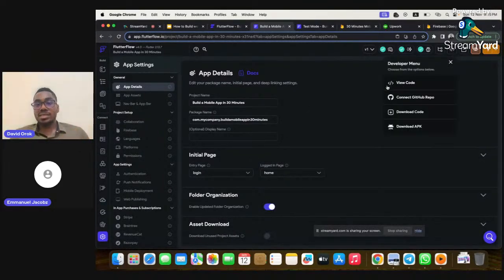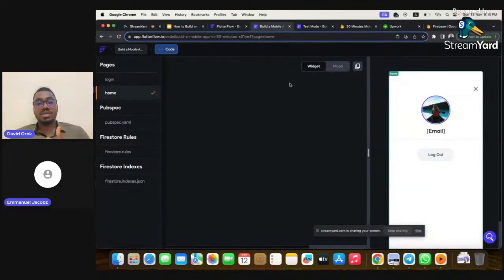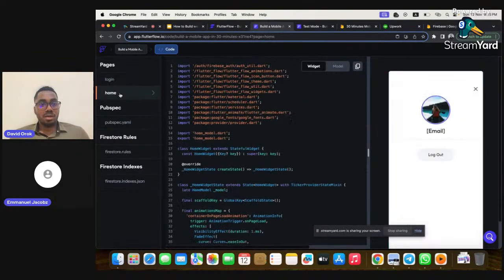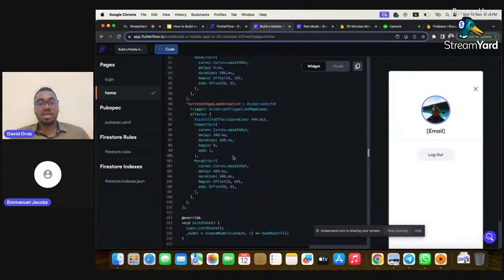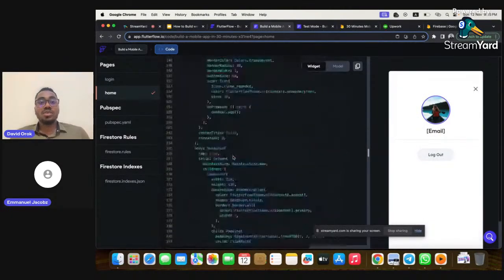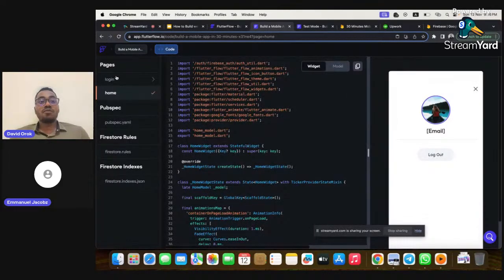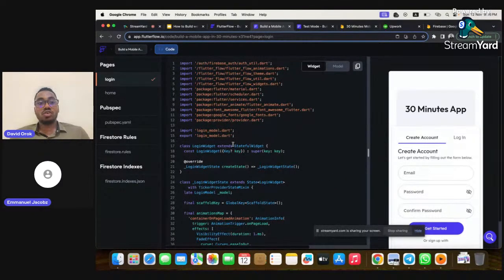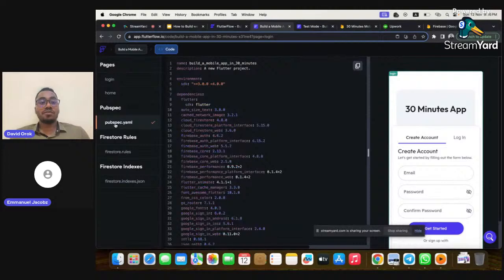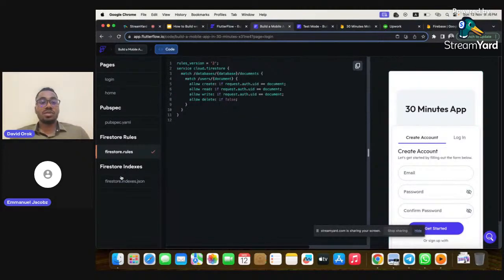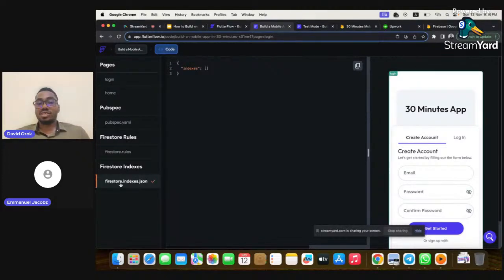So here it is. You can click here to view the code that makes the application run, all right? So this is the code that makes our application run. Now, it is a no-code application, but it is running by a code, right? So we should see something here. I think it's loading. Okay, yes. So this is the code that makes our application run. These are all the codes that we did not write, all right? But FlutterFlow writes the code for us and makes our application run. So we have the pubspec.yaml file here, the Firestore rules, and then the indexes.json file.